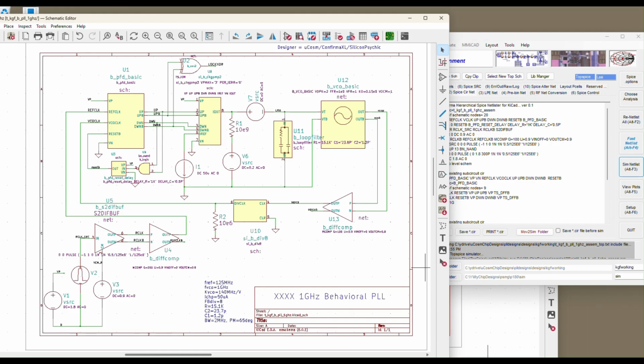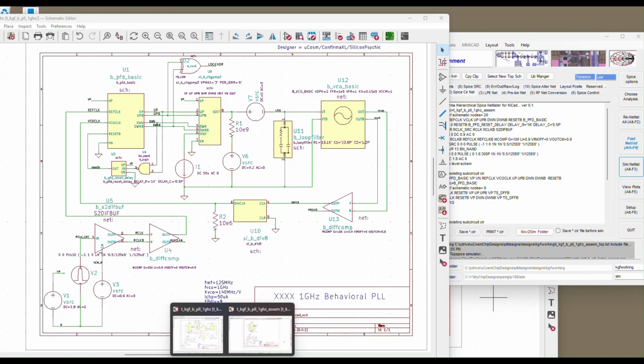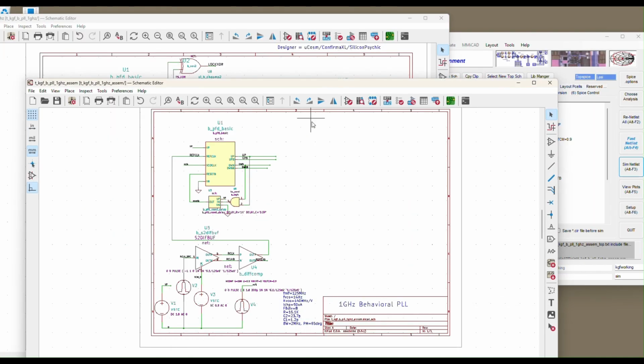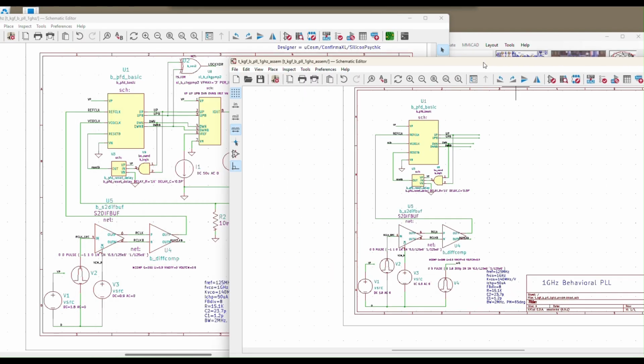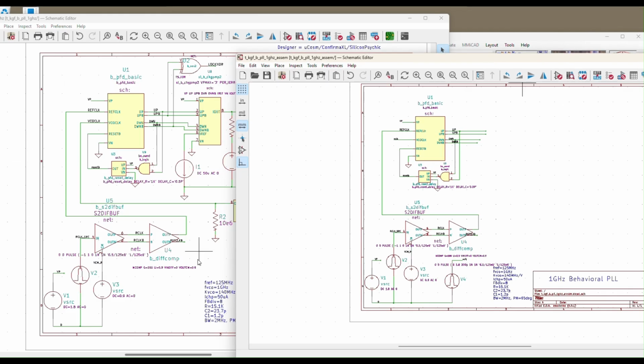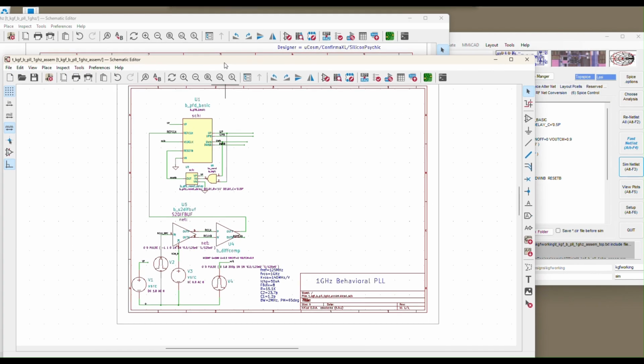So with that said, let's see here. I'm going to pull up another schematic here, and this is what we're going to start off with. It's very similar on the left-hand side to the completed PLL. I thought I would jump ahead and put some circuits down there, some behavioral circuits, so I wouldn't have to put every single block down there, and the demonstration wouldn't take quite so long.